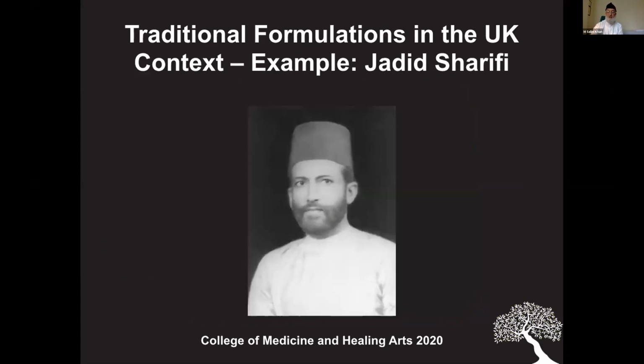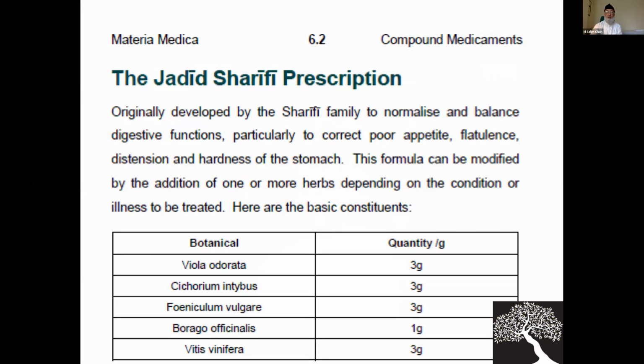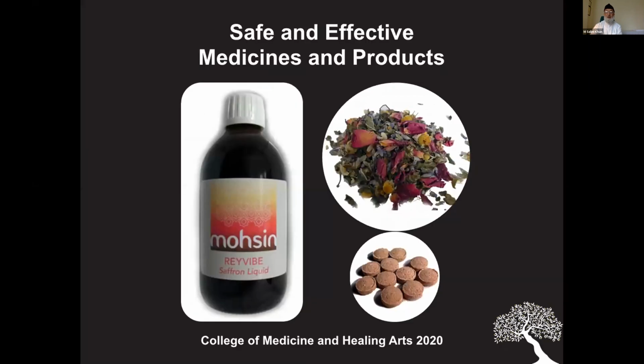What's interesting is that to move Unani medicine into the culture, we actually had to adopt some of the formulations. Those of you who are familiar with this, the Jadid Sharifi prescription, we've adjusted it to the British and American herbal situation. Again, we have to rebrand the products. If we say Ayush, nobody understands, with all due respect, so we have to give it a new presentation, new meaning, and alter the formulations to legal and contemporary availabilities.